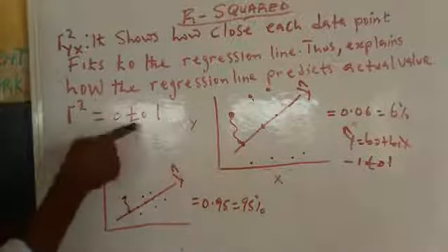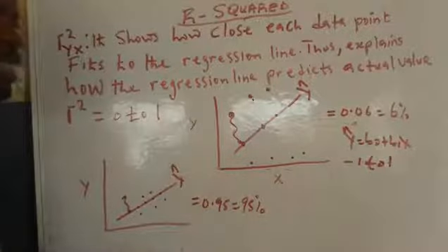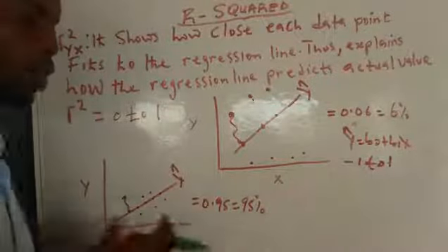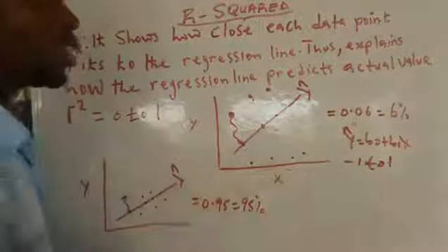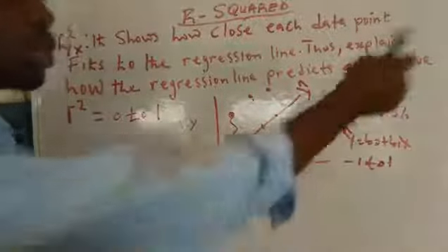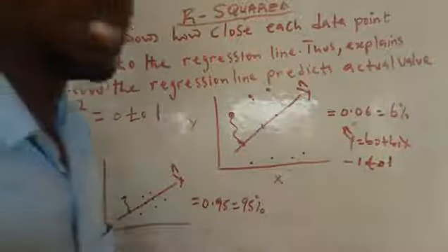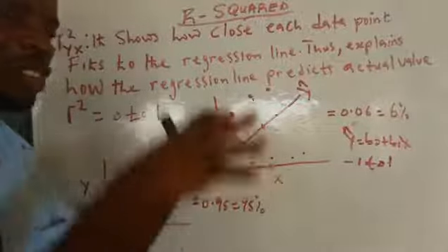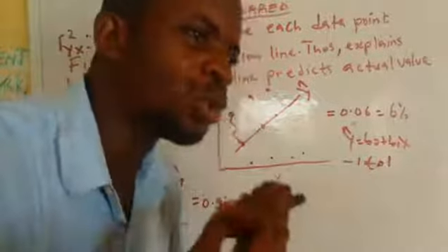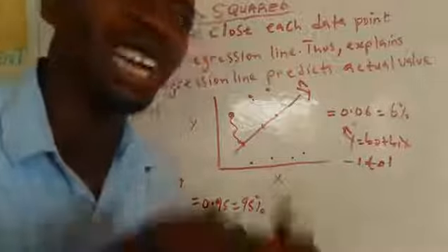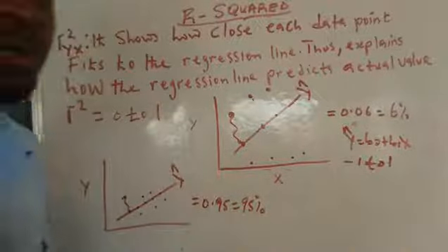Now, when your answer is something like 0.06, if you don't understand how close this is to 1, because some people are not very good in mathematics, then just take it to percentage. 0.06 times 100 is going to be 6%. So it means that this regression line is capturing just 6% of the variation, 6% of the characters of the Y. And when you capture just 6% of the character of a particular person, it is going to be very difficult for you to explain the character of that person or to predict what they are going to do in the future. That is a fact.